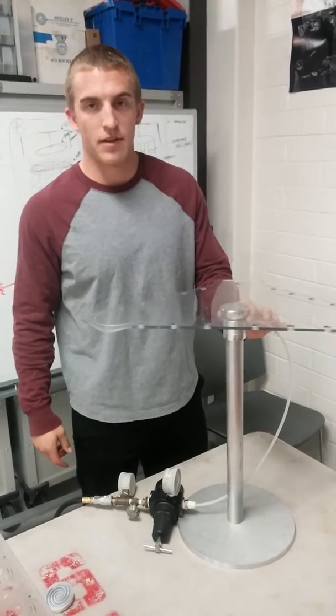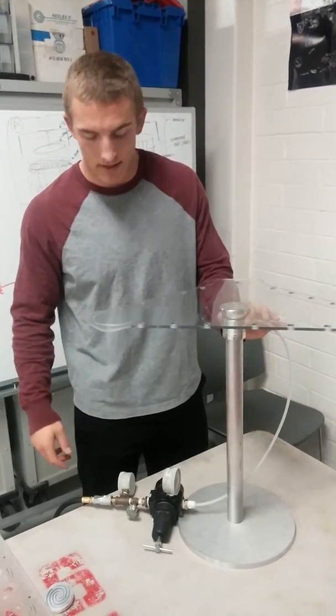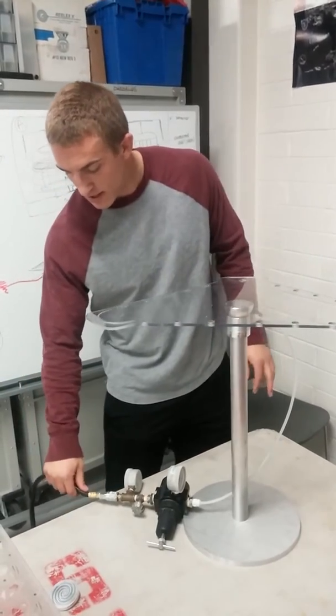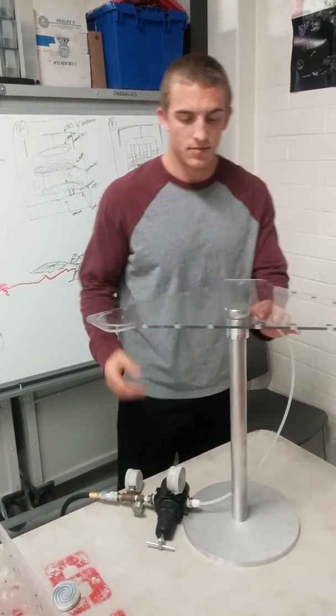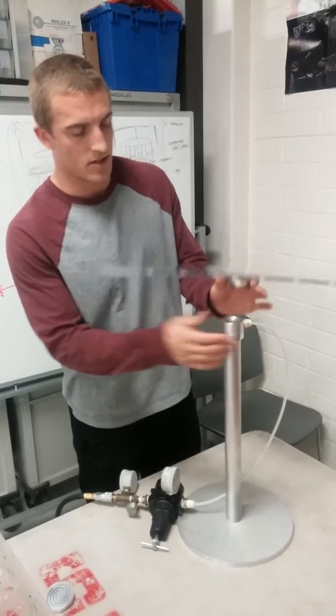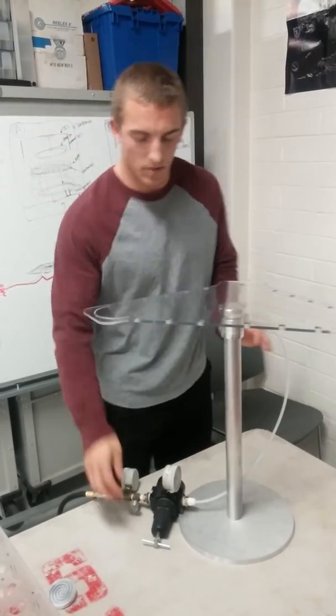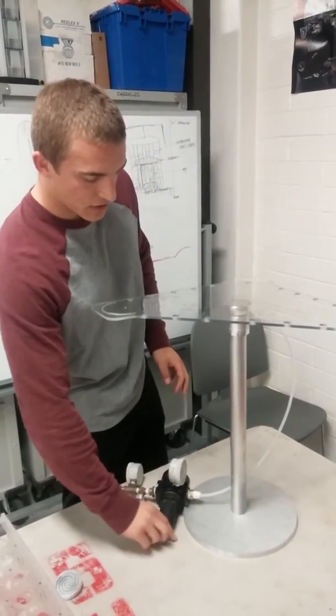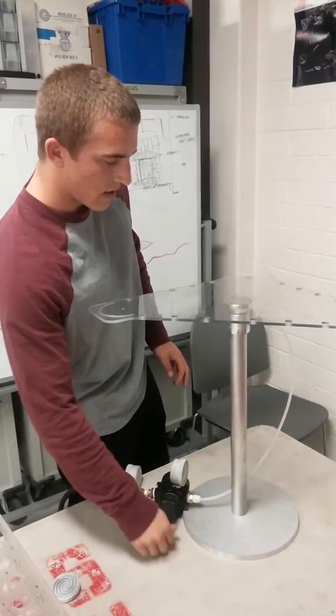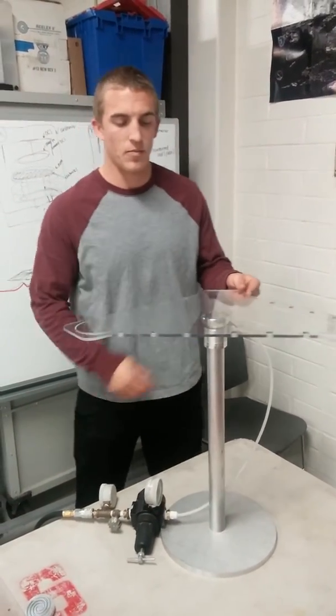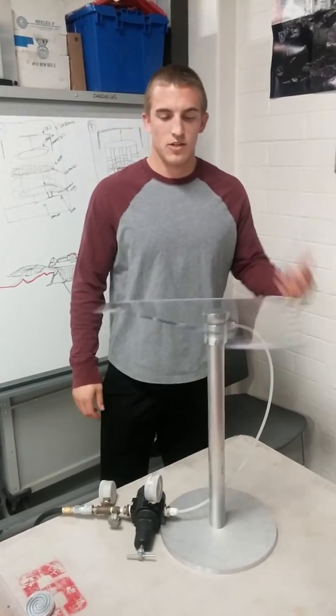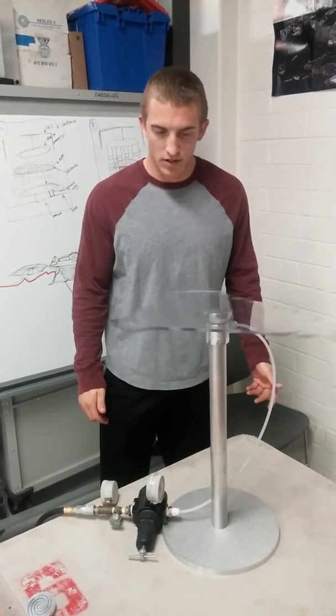But when I put a little thin film of air between those, that's not the case. What I have here is an air compressor, pressure regulator, air inlet hose, and these two pieces of metal. If I turn this on, that inputs a thin film of air between those two pieces of metal, and now it can rotate freely. Now you're not battling that frictional force.